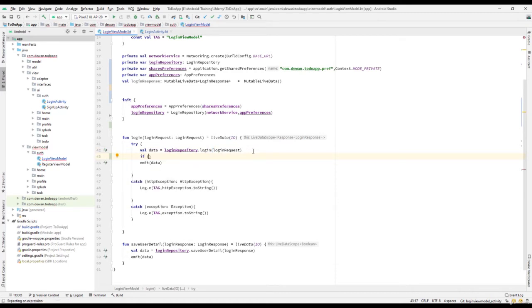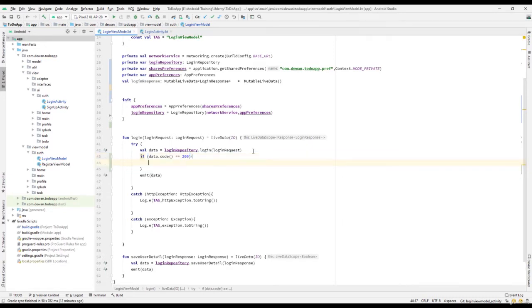Over here what I'll check is, we will make use of an if condition: if data.code() equals 200, which is success, then we will get the login response.